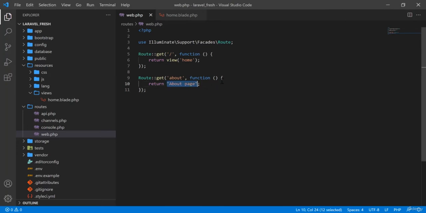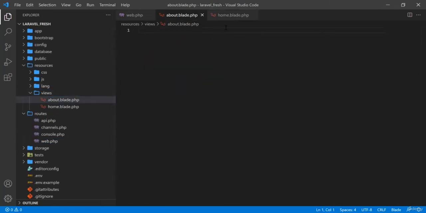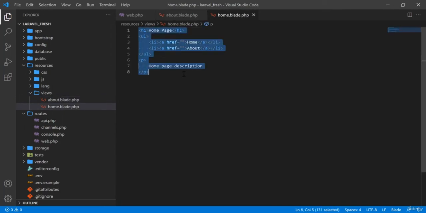Instead of showing about page, you can also return view. You can create an about view and you can call that view here. In order to create about view, into the views folder, you have to create a new file about.blade.php. Enter. This is about page. I am going to copy the home page content from here and paste here.